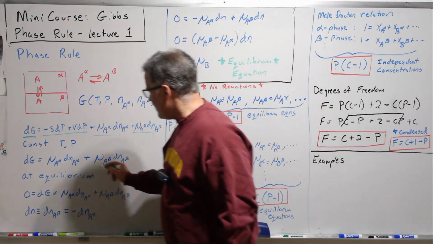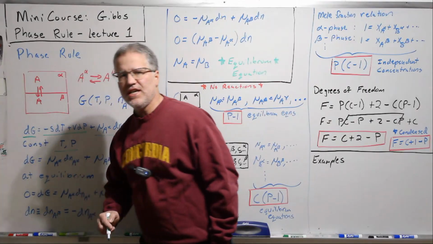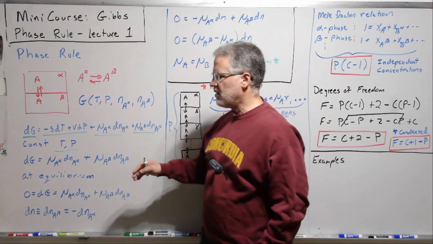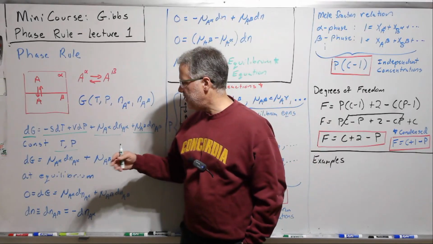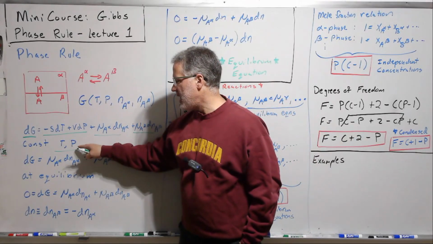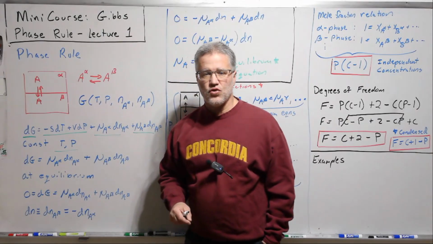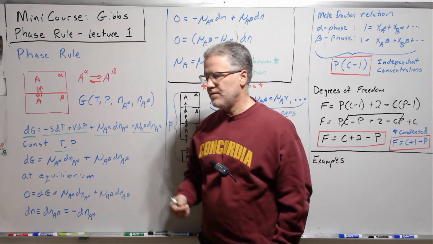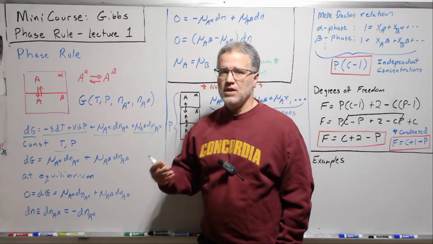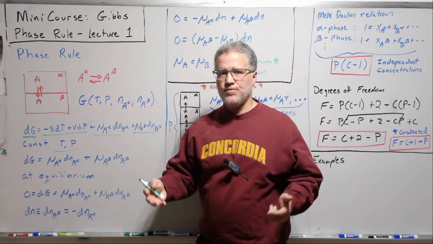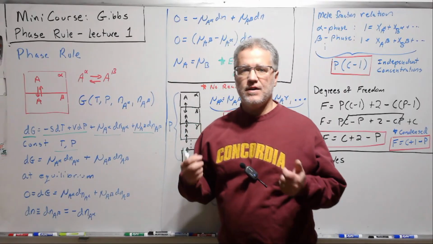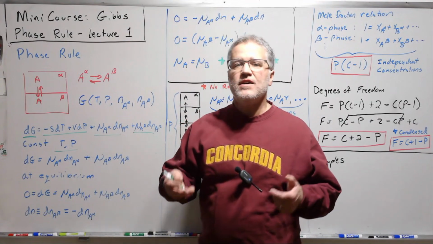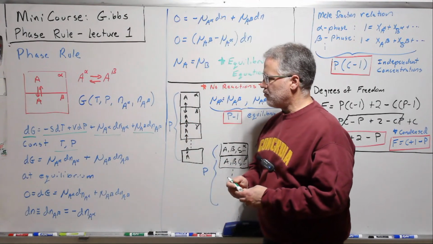Now, one thing that's nice about Gibbs free energy and the choice of using temperature and pressure as natural variables, as the independent thermodynamic variables, is that they're very often easy to control and measure. We can easily measure temperature, we can easily measure pressure. We can also control them pretty well. We can use a temperature bath to maintain a system at a constant temperature, and it's also pretty easy to maintain a constant pressure.